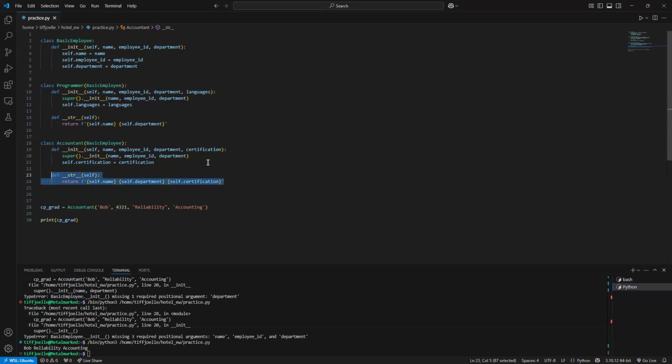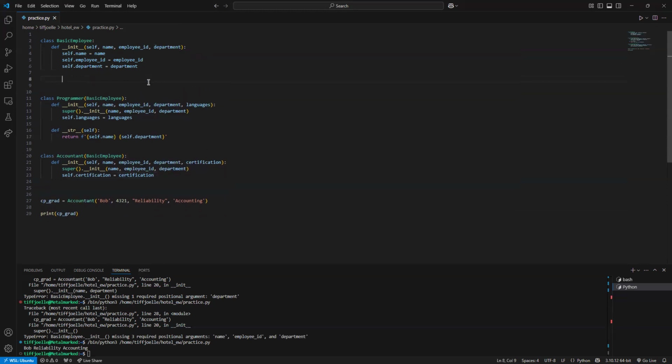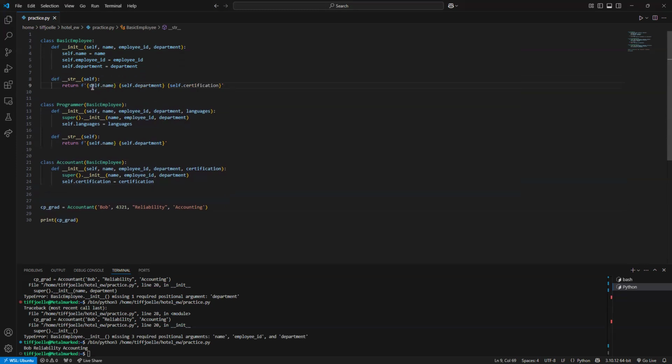I guess let's do the inheritance of the string method as well. Let's say we don't care about the certification and all that. I'm gonna take this out. We just care about name, ID, and department. So we're going to put a string method up here, and we'll just throw the employee ID at the end. Now we're gonna try something here to illustrate what happens when we pass methods down or inherit them from our base class.